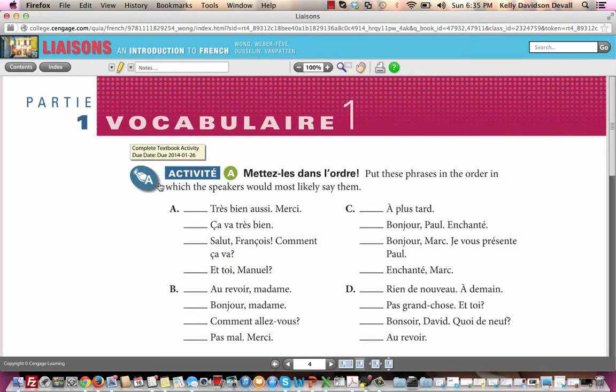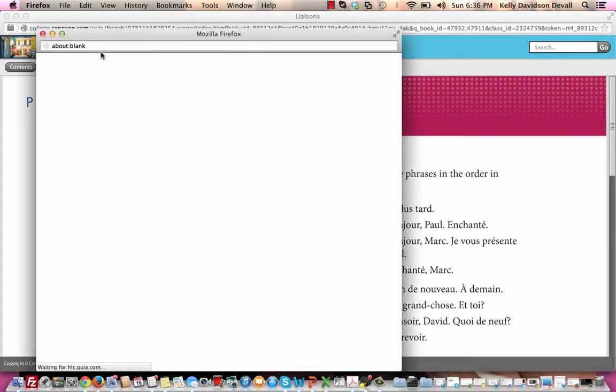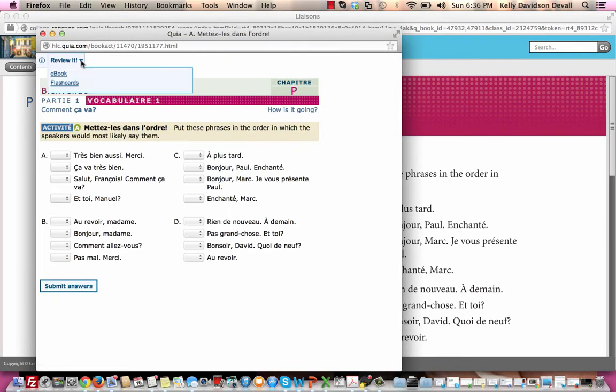Okay. One other thing I did want to mention right here: when you look at review it, it goes to the place in the ebook that this activity goes with. So again, what we have back here in the background, but you also have flashcards as well. This book has a lot of resources like that. So it's really helpful to mouse over a lot of things and see what you've got there that can help you, okay? For example, here you can see that it says assigned and it's graded, okay?